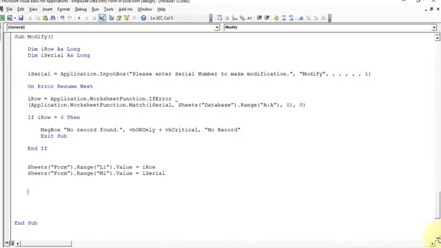now we need to fetch the respective record from database to form. So let's write the code for that.